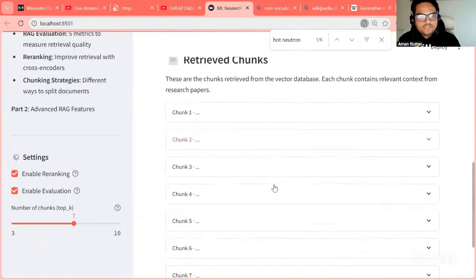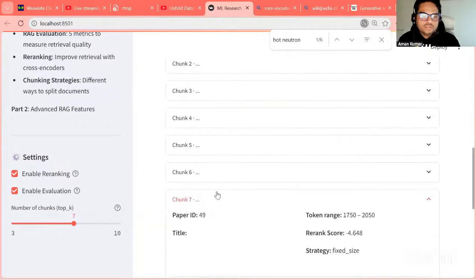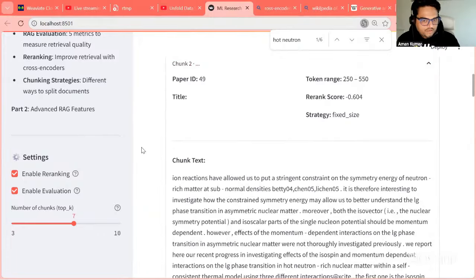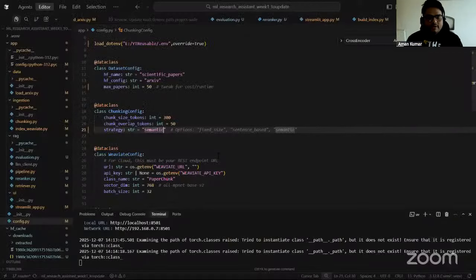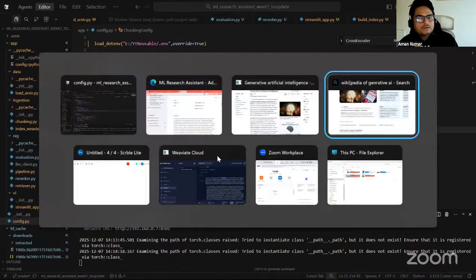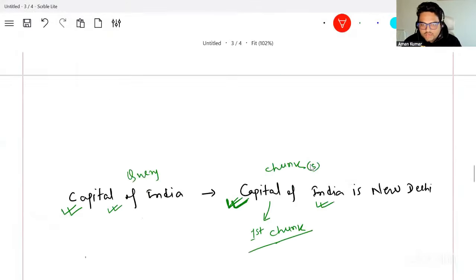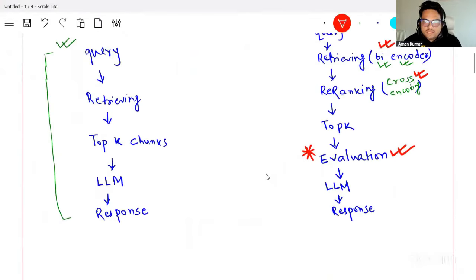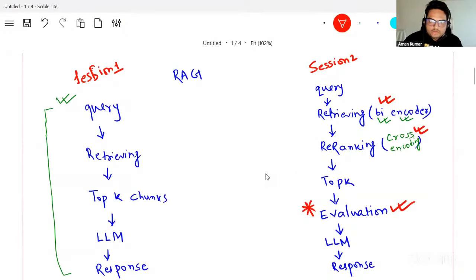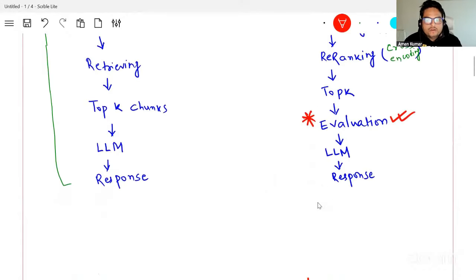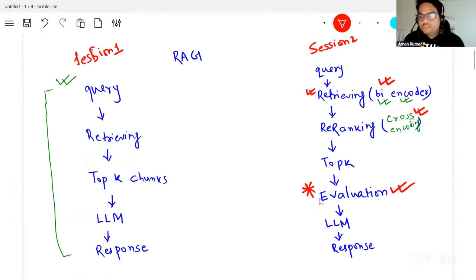And then retrieved chunks are here. So basically now I'm retrieving 7 chunks. So all the chunks you can see here. So if you compare with our previous version, as I told you in the beginning, we are building an advanced RAG here. Okay. And when we talk of advanced RAG, then you need to be doing smart retrieving, which we are doing by re-ranking and by cross encoding. You need to have an evaluation metric, which I explained to you in detail, and you need to have a better chunking strategy. Now there are many things with the RAG, but these are the most important things.